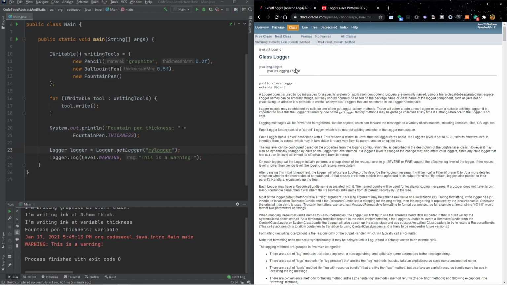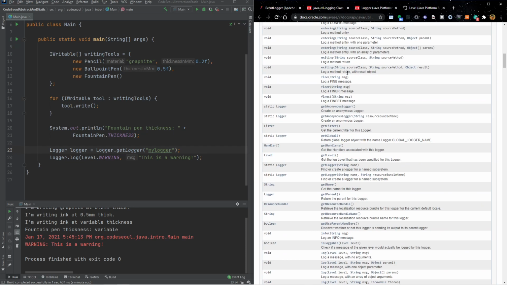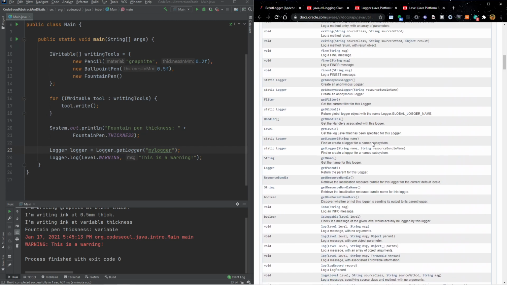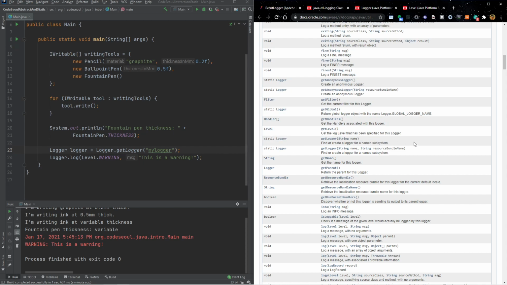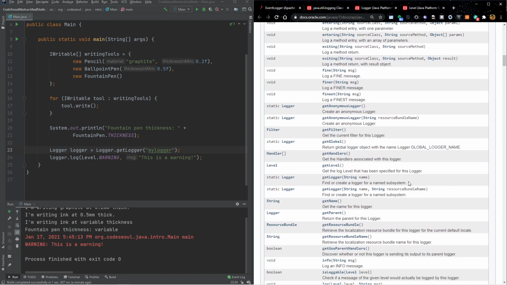I just want to see the package. Java util logging tree. Cool. So logger level. Beautiful. Let's make this a little bigger. Get logger. Okay.